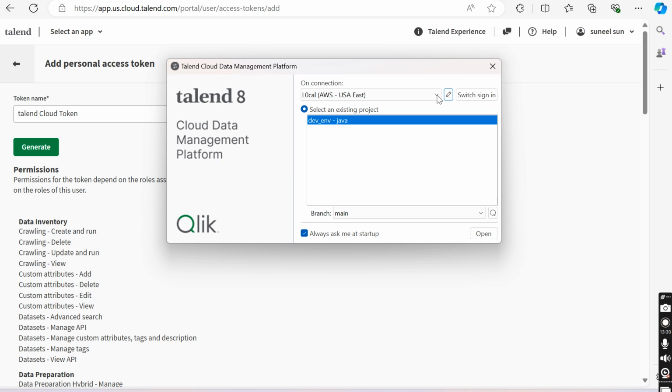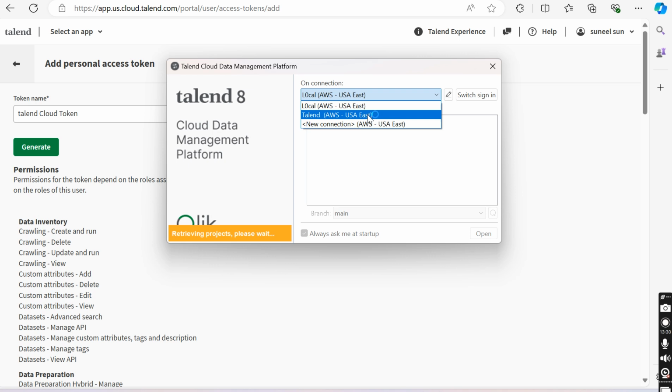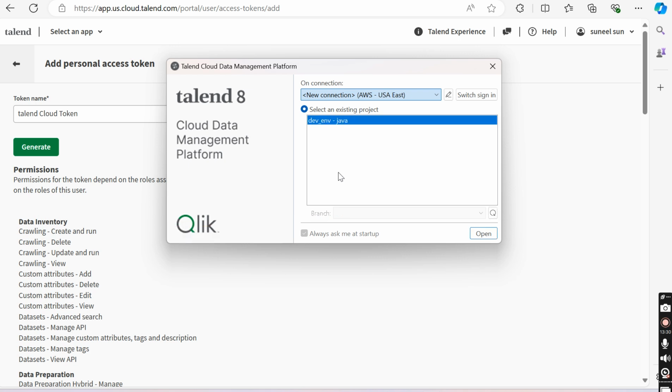Now just go to this drop down. Yeah. So I created this one, right? Talend AWS, this one. Okay. Earlier, I had already created this one actually, AWS USA.